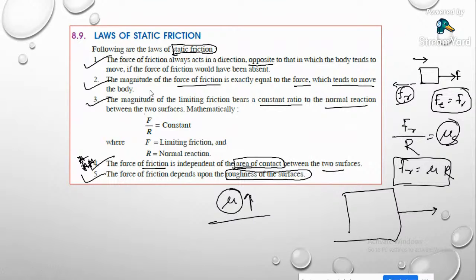As far as the mechanics topic is concerned, in your chapter, static friction chapter is there. So basically, we are dealing with the static. Kinematic friction chapter is not there in the mechanics part, so we will deal with it later on.